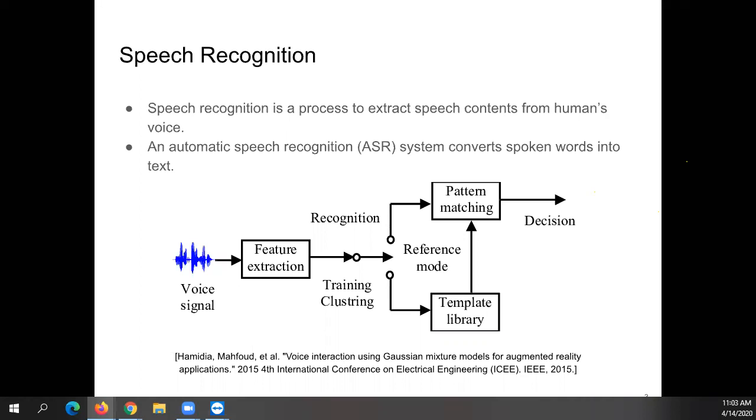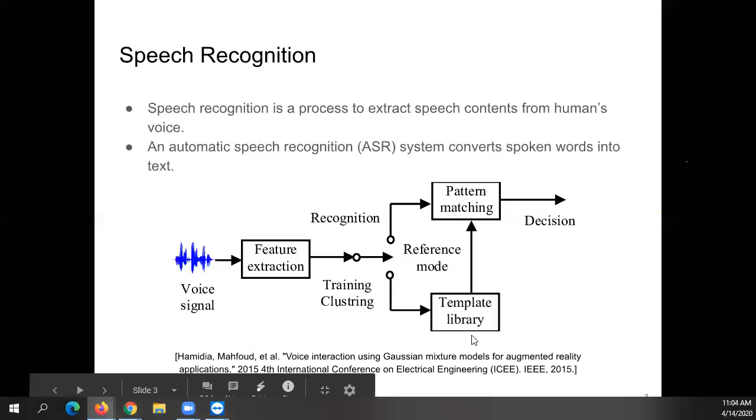It converts spoken words into text. Before, we had text and converted it to speech. Now we want to convert speech back into text. There might be a lot of ways, but a general way is this: if you look at the diagram, the waveform is a signal. Once we record it into our system, we do analysis on the signal. You might know a lot about signal processing. So we do feature extraction, where we segment the signal in some way so that we can do recognition later. And recognition is like pattern matching.